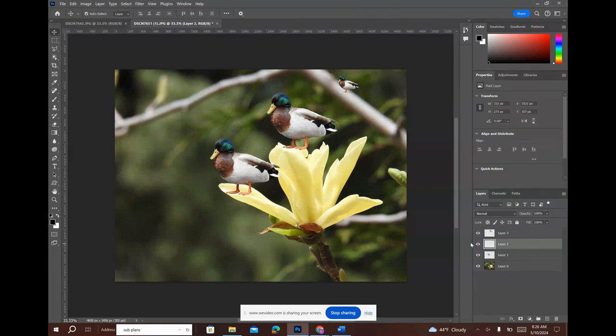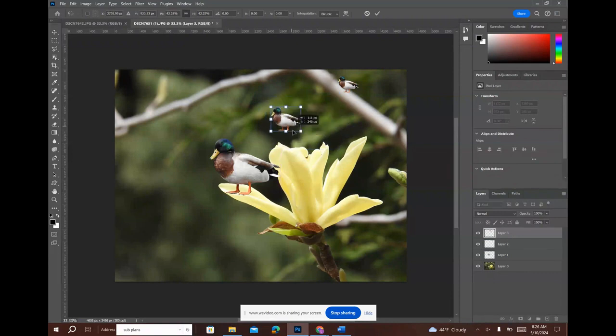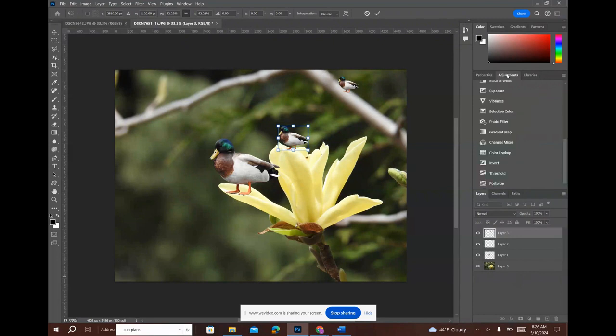I can put this duck here. Make him smaller, put him on top. Okay, and I can go and I can change and transform each of them individually. Now, if you want to do individual adjustments to make the color or whatever different on your ducks, you can add an adjustment layer.